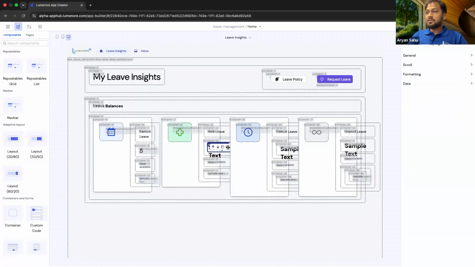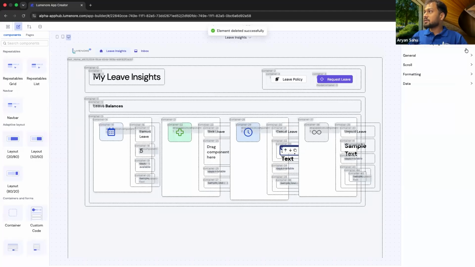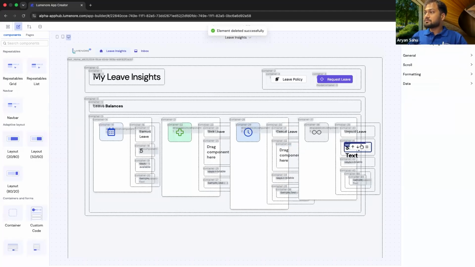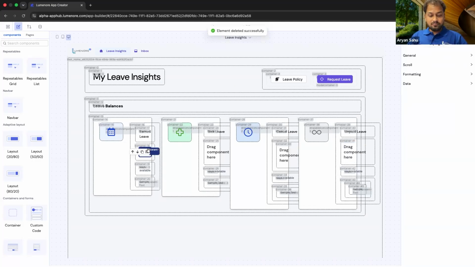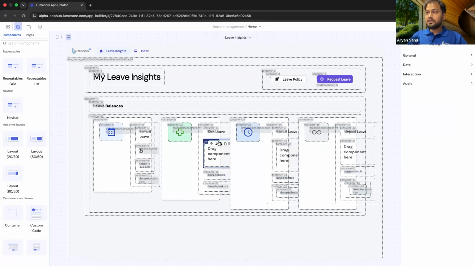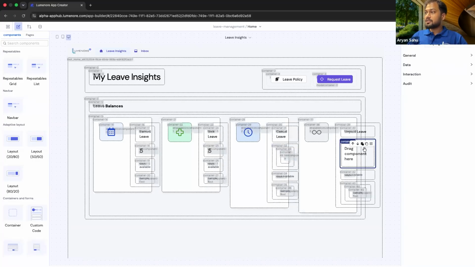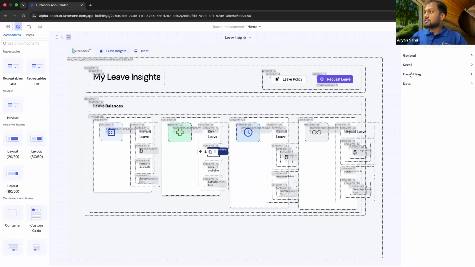So simply we're going to delete all these and copy paste it and just change the variables that are coming. So this, then again this and this, then again this and this. Now I'm going to change the variables that were coming. For this, it was sick leave.